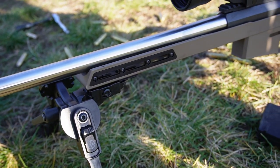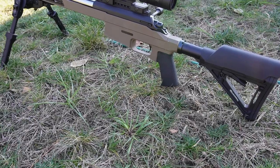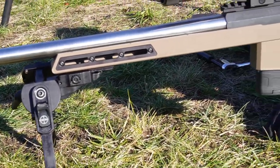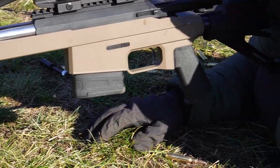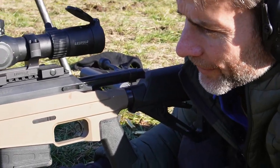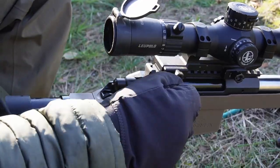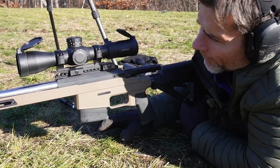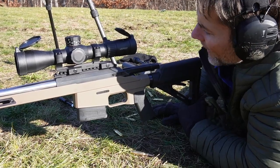Now I'm behind the TRX Bronco Scout with the 16 and a half inch barrel — a little more traditional looking without the barrel shroud and a bit of a longer barrel. Both the 12 and a half and the 16 and a half inch barrels are guaranteed by us to shoot one MOA.